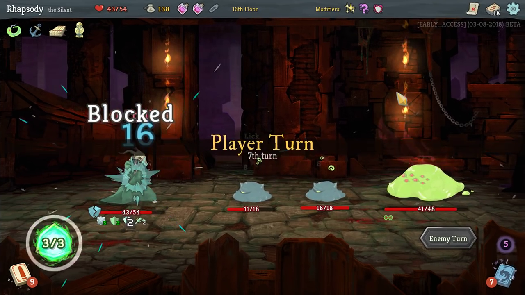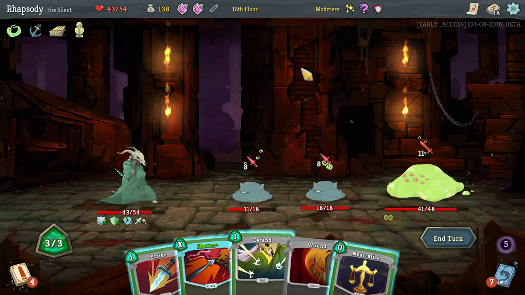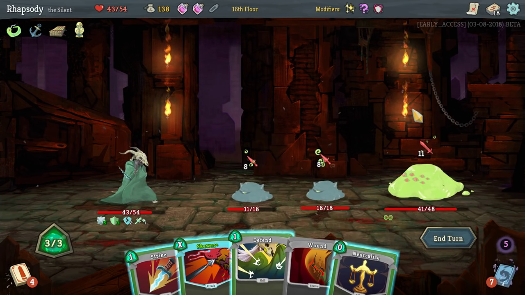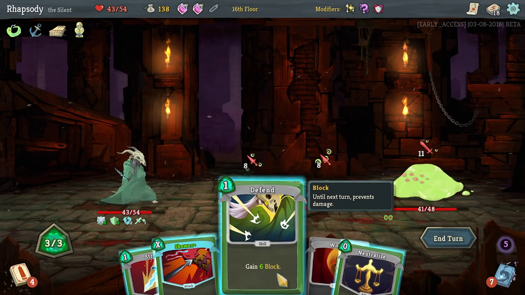If at any time it looks like I'm about to take damage, then I'll start to consider dropping a weakness potion, but not until that point. It does look like I'm about to take damage, and on top of that, it looks like there's no way for me to prevent it. A weaken here takes you down to 8. 11 goes to 8. So that's the largest amount of damage I can prevent with my weakness.